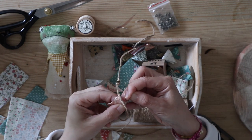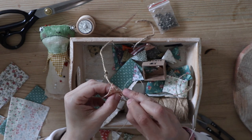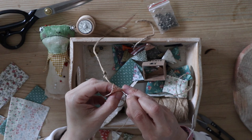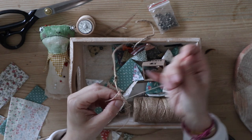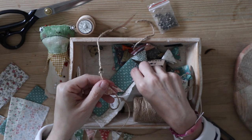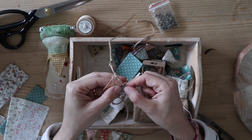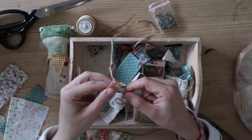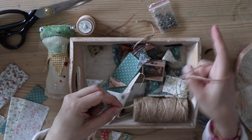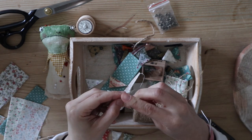When you finish sewing the first flag, you have two options. You add another one and just sew along, and that's what I'm going to do now, or you just finish.